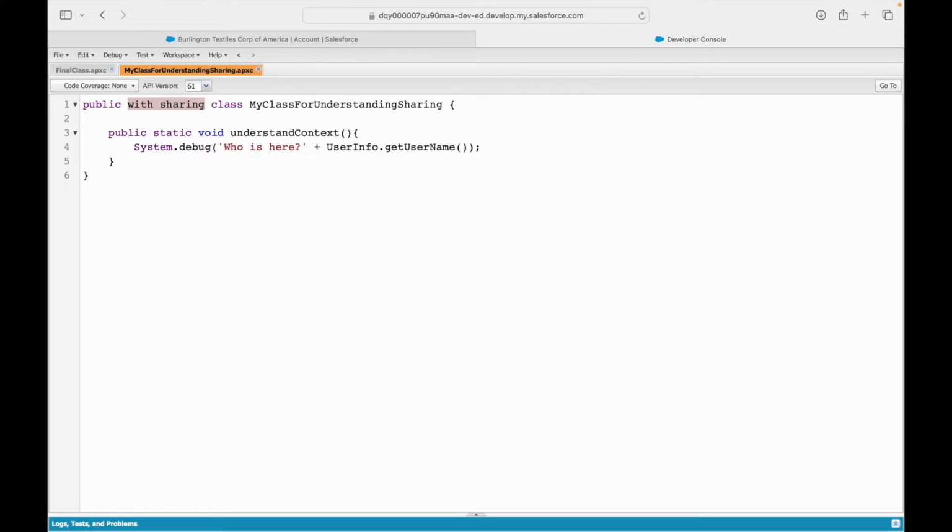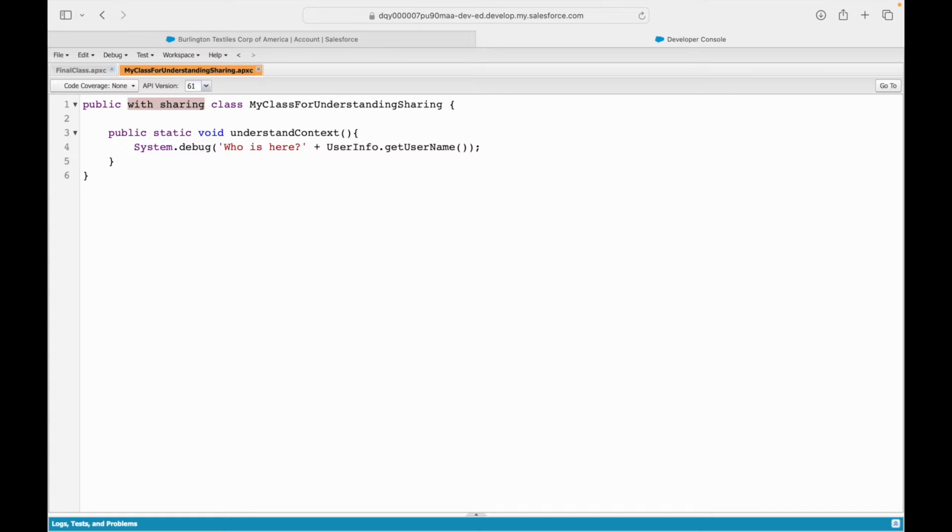So it's always safe to provide the with sharing keyword so that no one executing this particular code as part of their context gets more access than needed based on their sharing rules, right? So if sharing rules are enforced, sharing rules will be given priority, and then only amongst the record access that you have will your code be judged and executed.